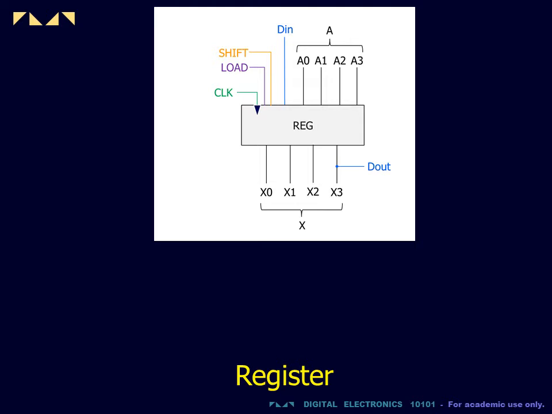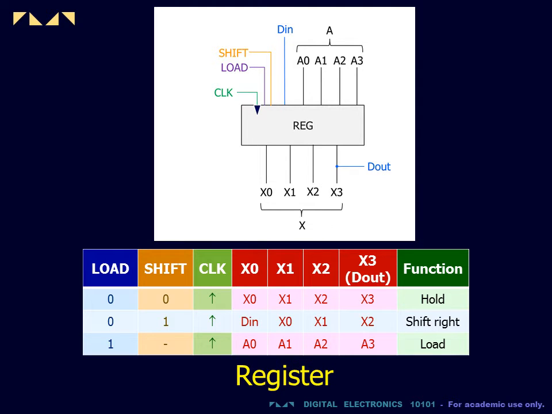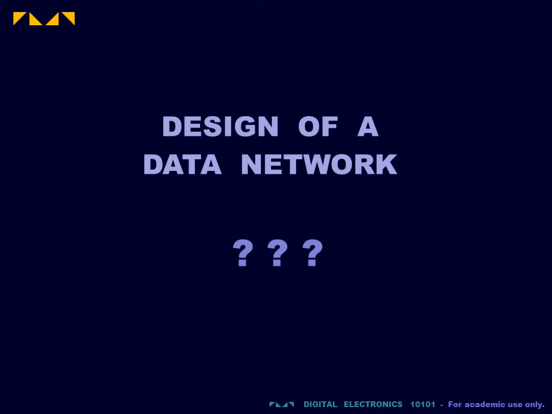A register stores data and provides shift and load functions for the handling of serial and parallel transmission. The register that we will use contains separate active high, load, and shift inputs. In practice, we will only include the function that is needed in each instance. We will now consider how these devices are used in a specific example of controlled data flow.